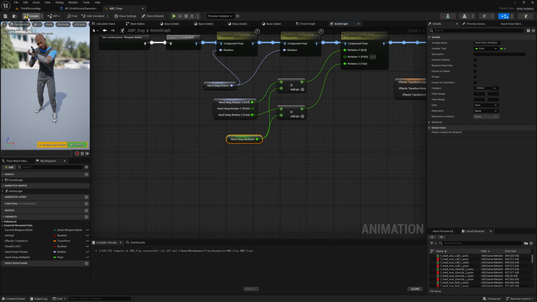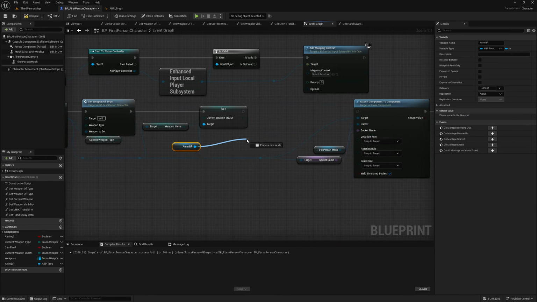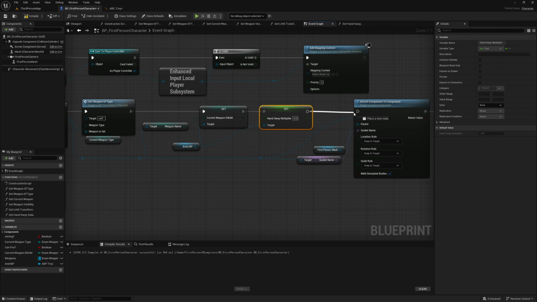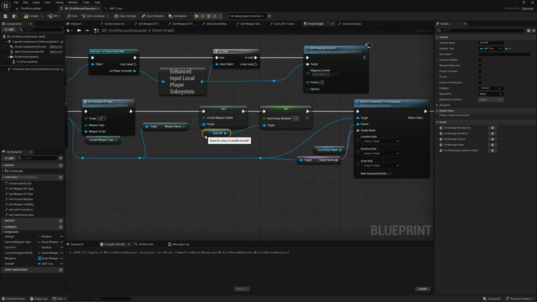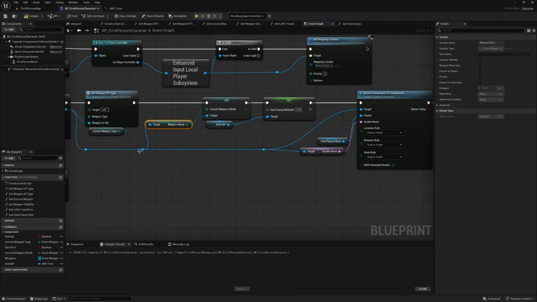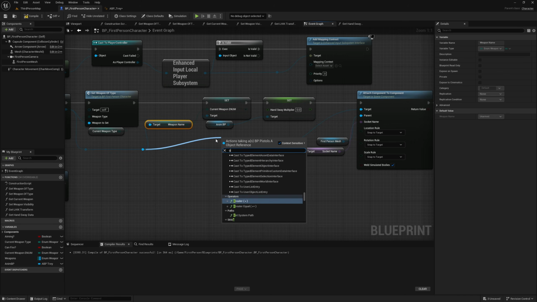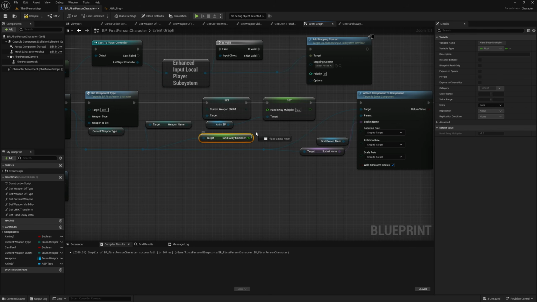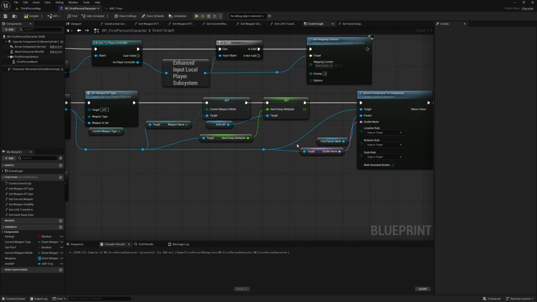Now that this is in here, I can go to my character and set the hand sway multiplier as the hand sway multiplier inside of the weapon. So I can drag off of here and get my hand sway multiplier, and plug this in here. Nice.